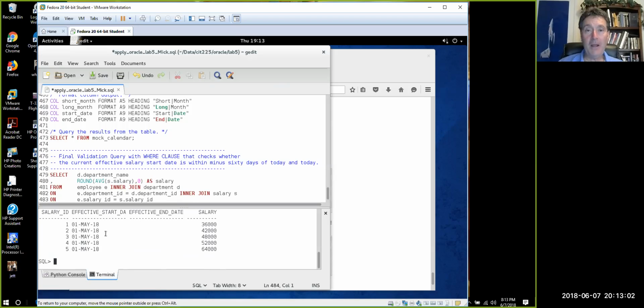They're all the 1st of May of 2018, so they're all within the last 60 days, and none of them are null. Okay, so all of our employees will be pointing at one of these 5 salary rows, and therefore all of these salaries fit that criteria of not null and between the last 60 days through today.